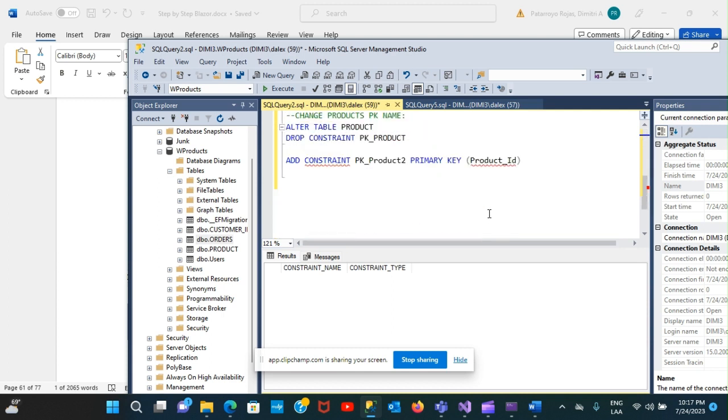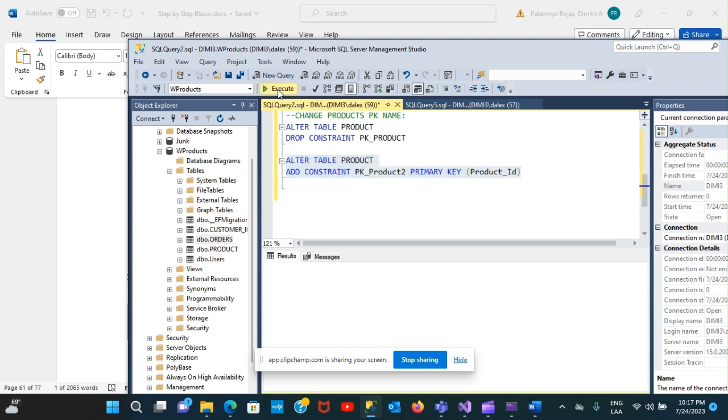Because I dropped it already, I can create it now. Sorry, I'm going to add it again. So alter table, I'm going to add to the same product table, but now I'm going to add the constraint with this PK product 2 name, and let's see if that works.